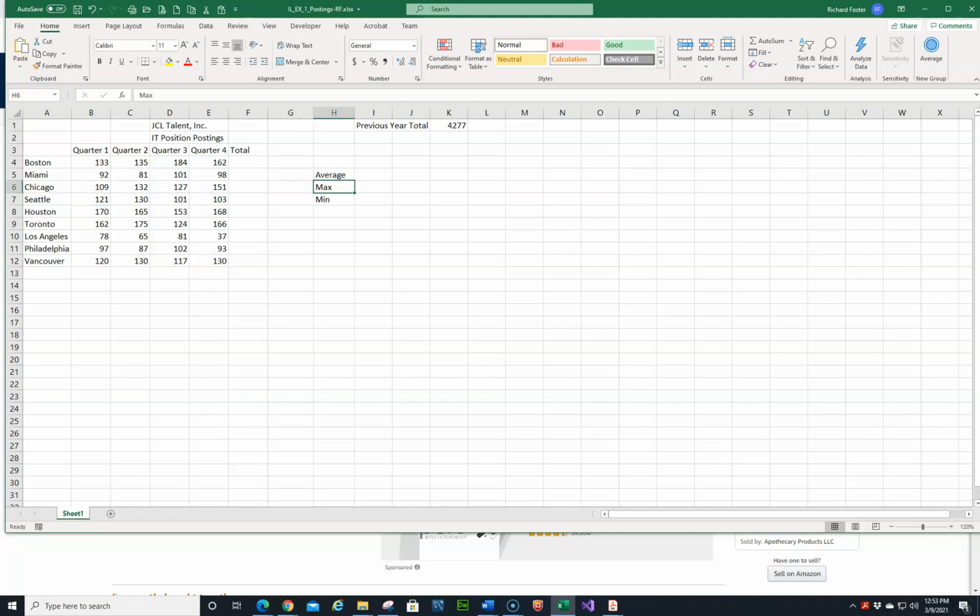And we're going to change that from max to maximum. So I'm going to go up in H6. We're going to double click in the formula bar. Remember, this is the formula bar. So once I double click here, that selects max. So it wants us to type in maximum. And we'll hit the enter key.